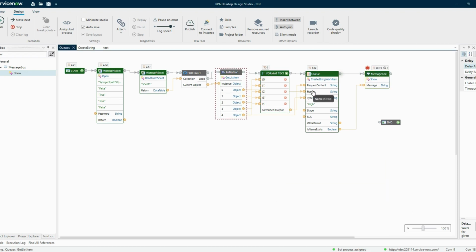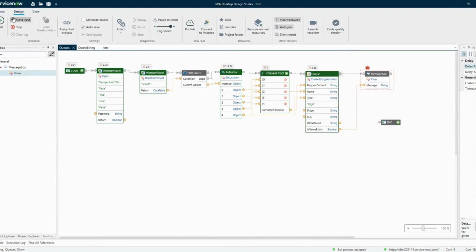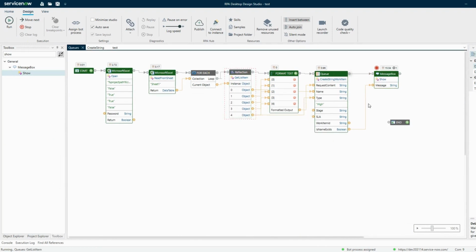So this property depends on the name, so make sure the name you are giving is not already existing. Based on your requirement you can use this property to check whether it exists or to add any duplicate value. So I'm just going to proceed to see the next value. And now let's take a look at the name, which is 12, which we already have in the queue. So we already have 12 values. Okay, so let's proceed, and you can see the value is true.